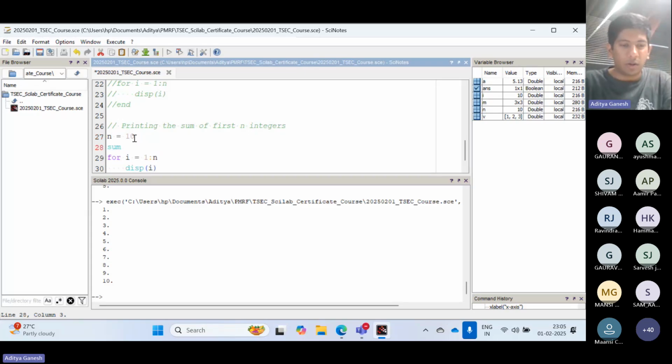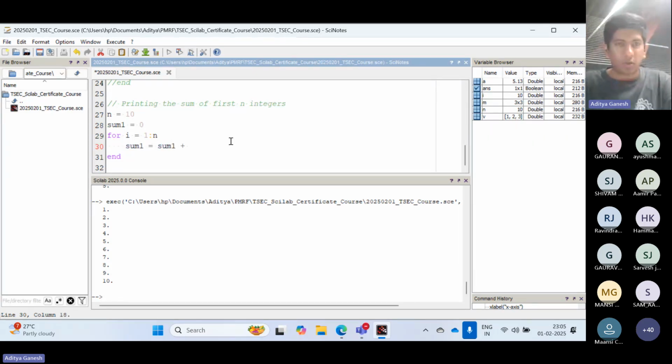Sum is a keyword, so I'd use sum1 is equal to 0. And here, instead of displaying i, I would just write sum1 is equal to sum1 plus i. So the logic here is, let us run it for a lower value. Let's say 2, and then display sum1.